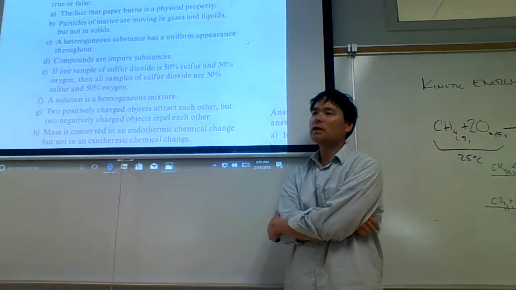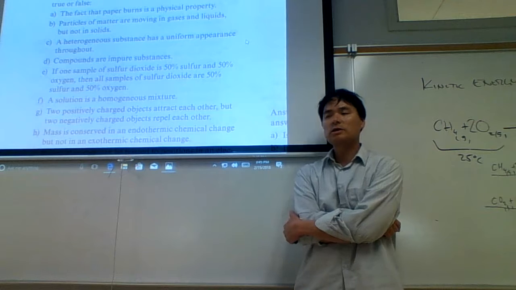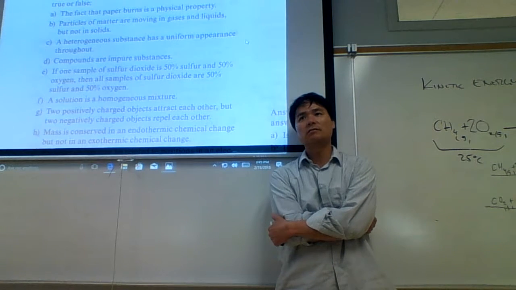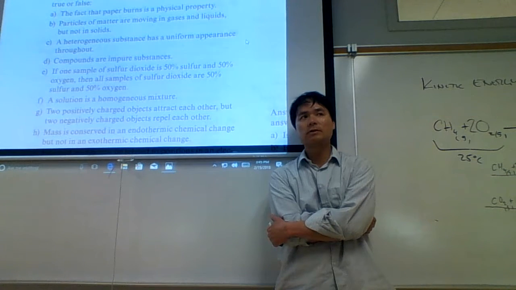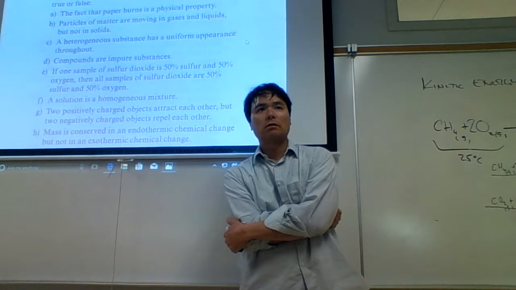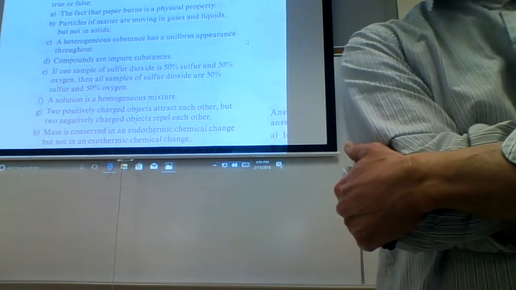And so if you look at sterling silver, does it look homogeneous or heterogeneous? Homogeneous. If you look at 14 karat gold, which is a solution of gold and whatever else, heterogeneous or homogeneous? Homogeneous. So all gaseous solutions are homogeneous? All solutions are homogeneous. I didn't say that, but all solutions are homogeneous.